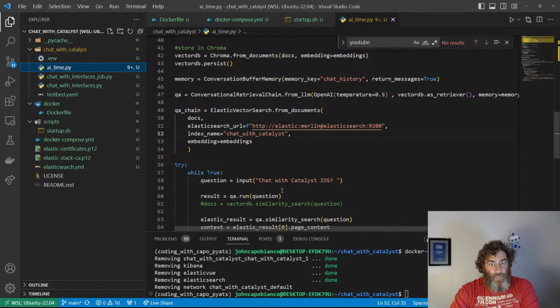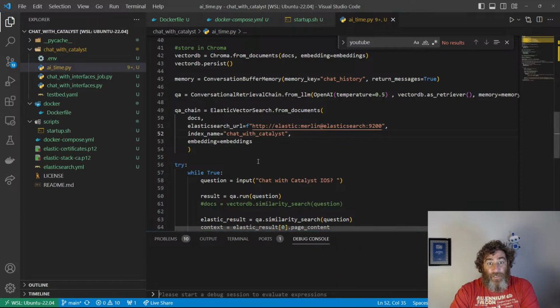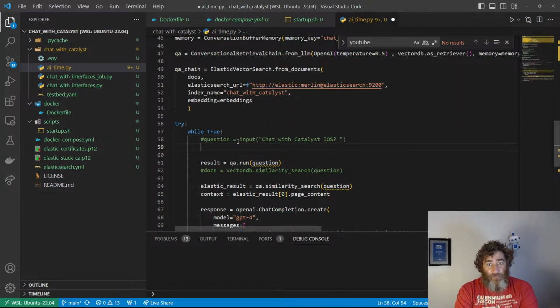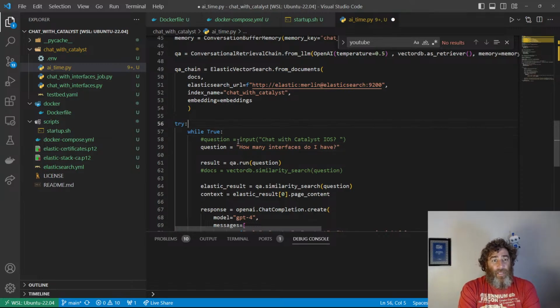Let's try this again. Well, actually, first let's hard code the question. Instead of question as interactive, let's say question equals how many interfaces do I have? Now that's a while loop. I gotta get rid of that.